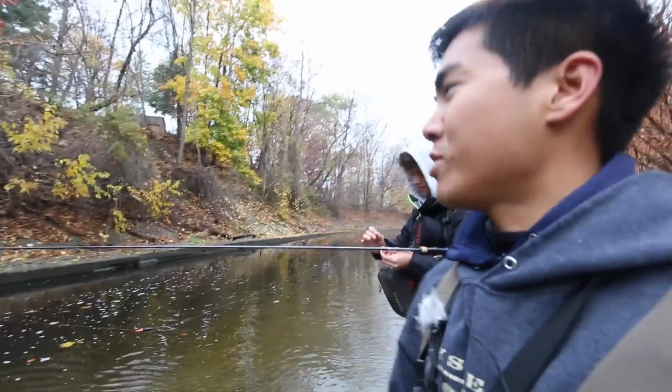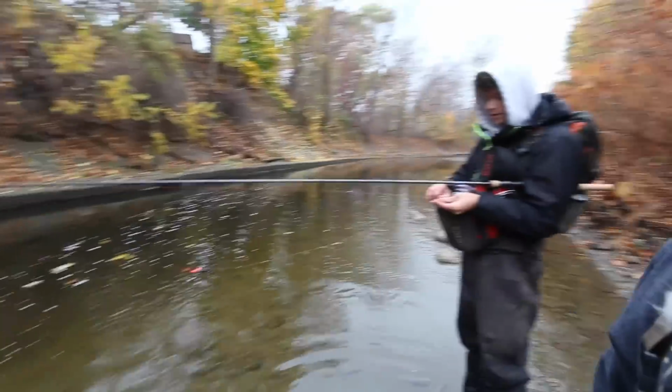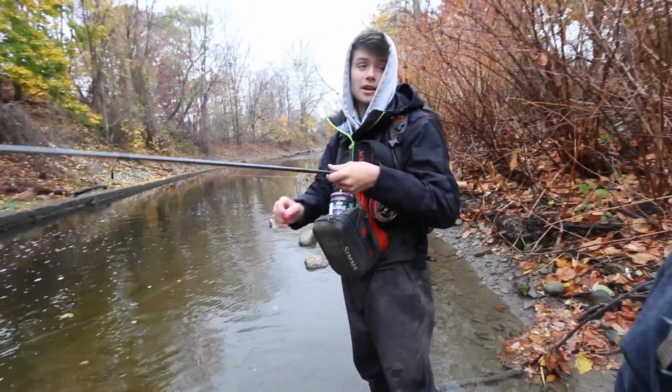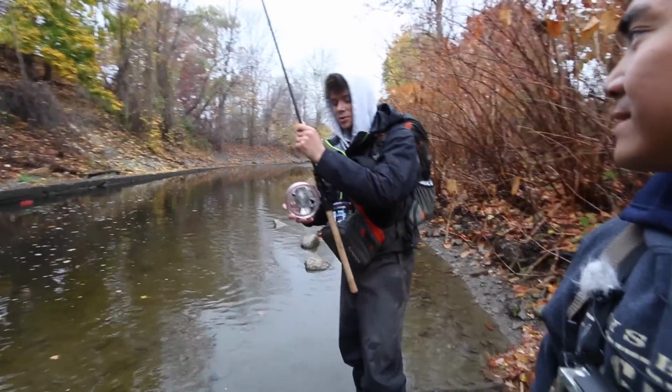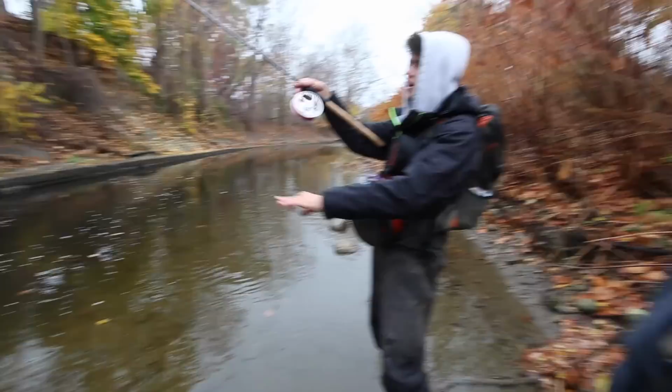Fair enough. So are we going to be fishing this river the whole time? Just keep walking down? That's planned for today? There's one more spot downstream, and then we were looking to go to a bigger river if you're up for it. Sure, why not? I know it like the back of my hand. Oh, yeah? Yeah, I've been fishing there for 8 years. I know the holes. It's been pretty beat up, but there's fish to catch. All right. I'm down. This is gonna be fun.